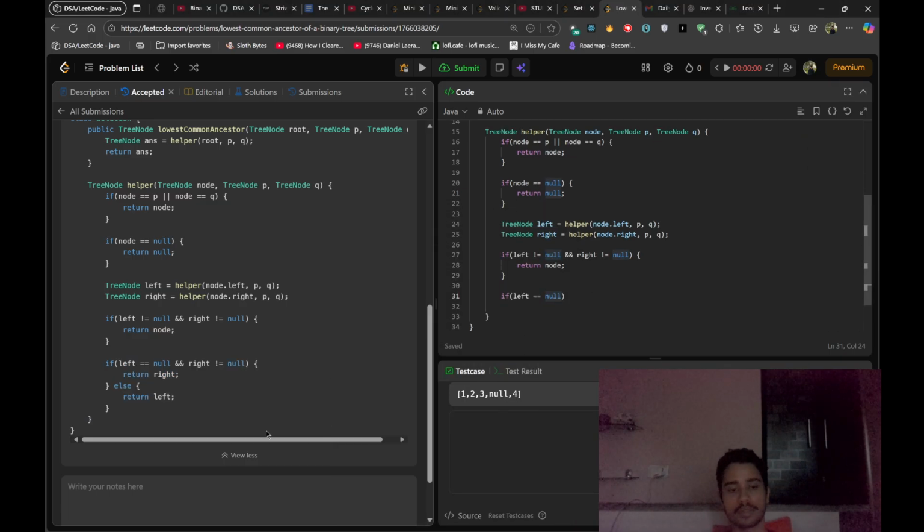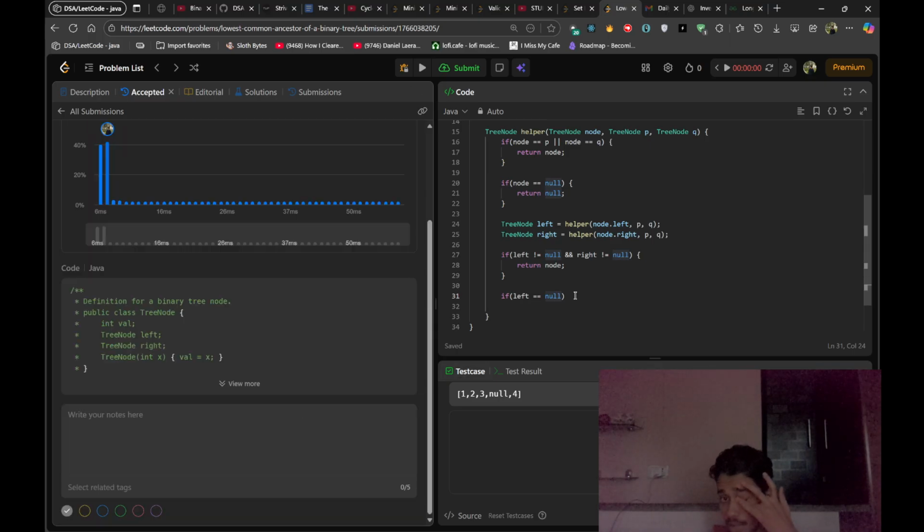If left is null and right is not null, return right. Yeah.